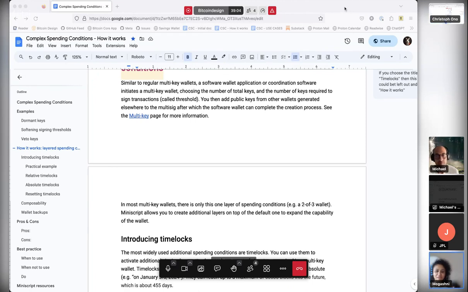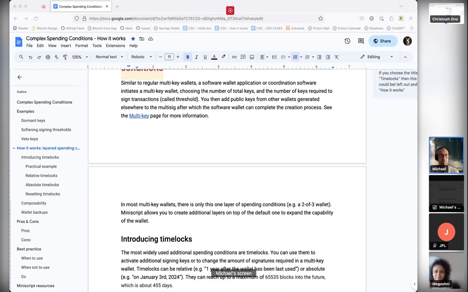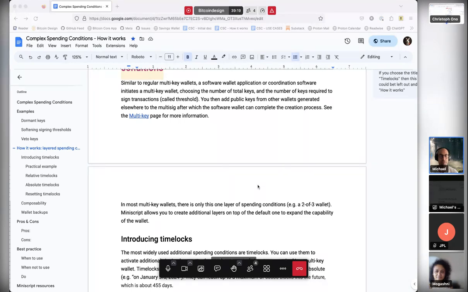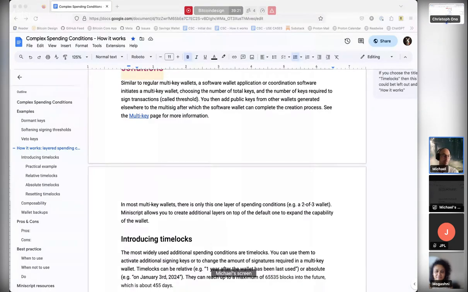This is a long write-up, Michael. Do not underestimate how many pages it is. It's long, but it can be something very powerful, all these policies that you can design with it. It's a beast.